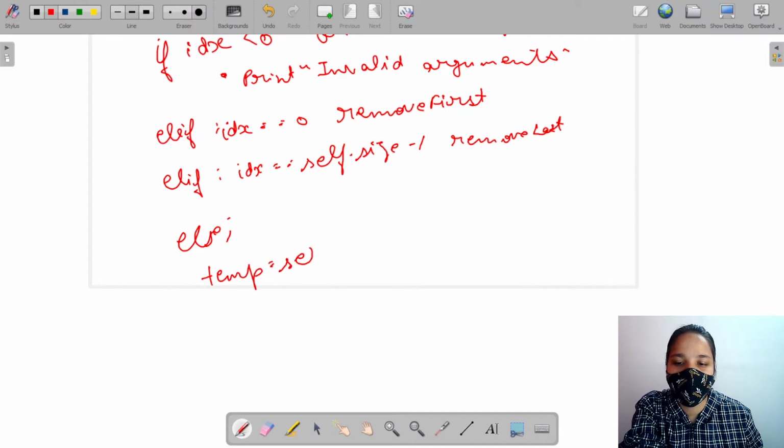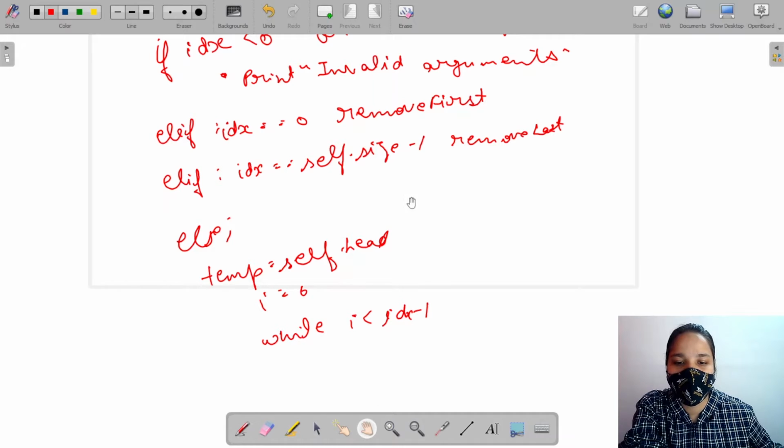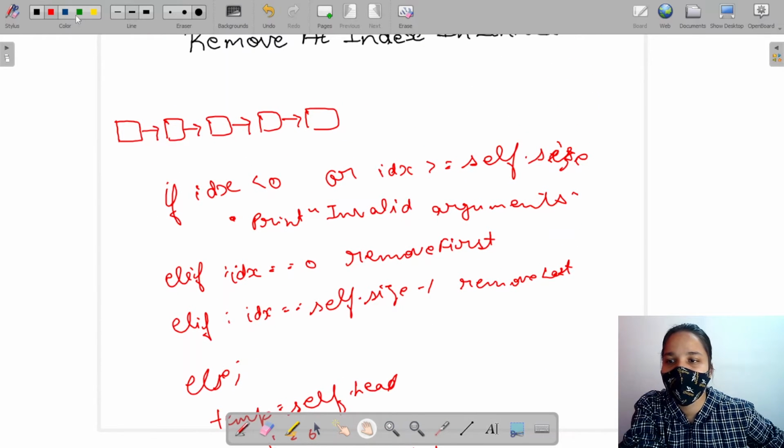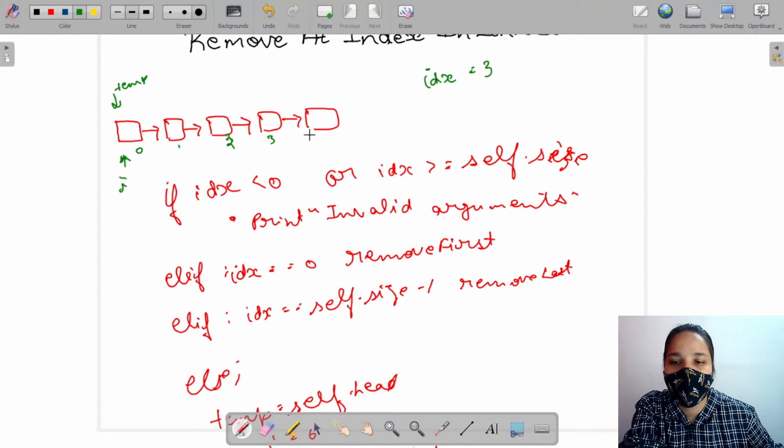Temp is equals to self dot head and I is equals to 0, and we will run a loop while I is less than idx minus 1. This is the point which I want to discuss here. Why I minus 1? Because say idx is equals to 3 and I is here, temp is also here, and 0 1 2, this is 2 3 and 4, so we have to remove this node.